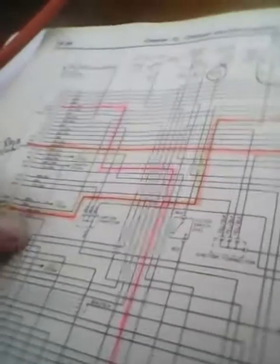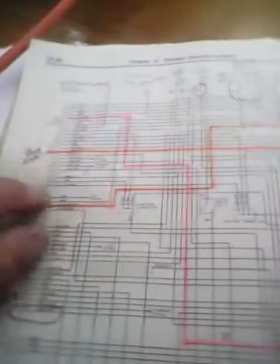Which is to say the light green wire, which is pin 7, and the red and yellow wire, which is pin 11, and they come over here and feed into the PCM over here. So yeah, that's been sabotaged. Come on with me and I'll show you what I'm talking about.